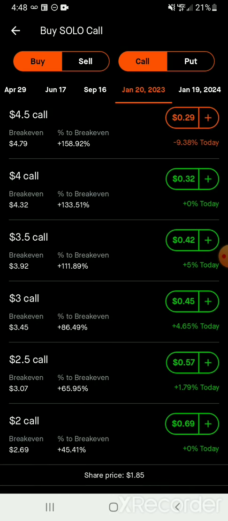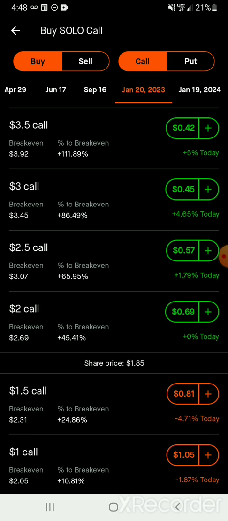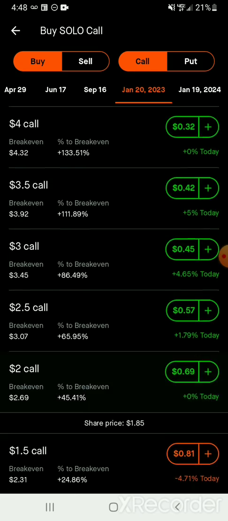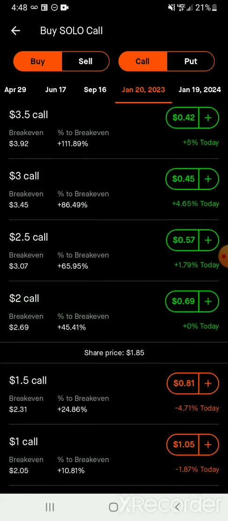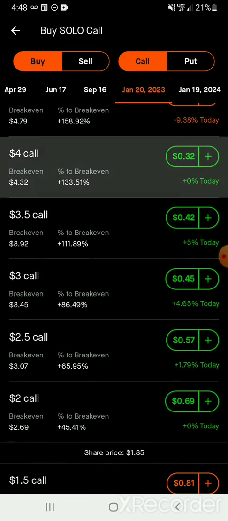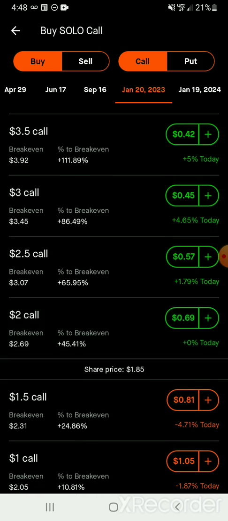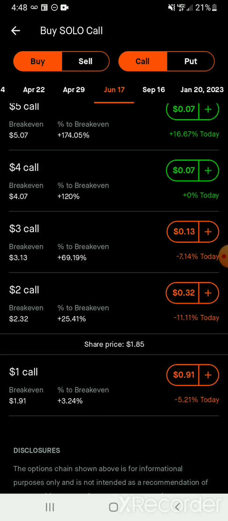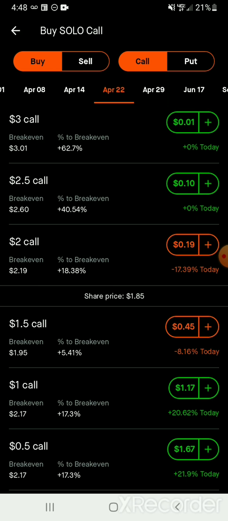And the sooner it did it would be better, because then there would be some time value. And the more attention the stock gets could also add to its value further. But basically, you could expect that $200 profit if it got up to about $4. And that would give you plenty of time also. Sure, it's cheaper to buy one that expires in a month, but there's far less chance that it'll actually rally that high in just a month instead of a year.